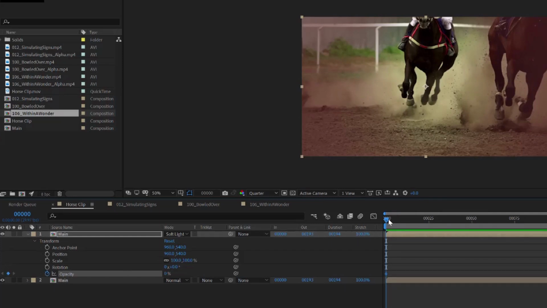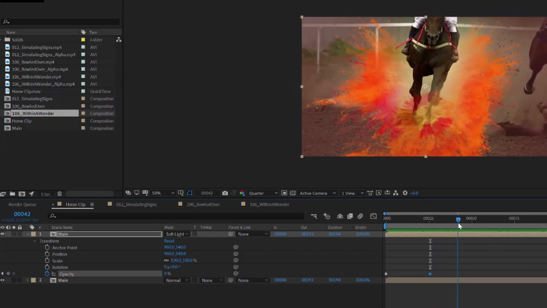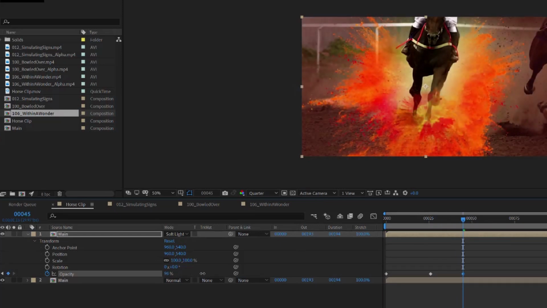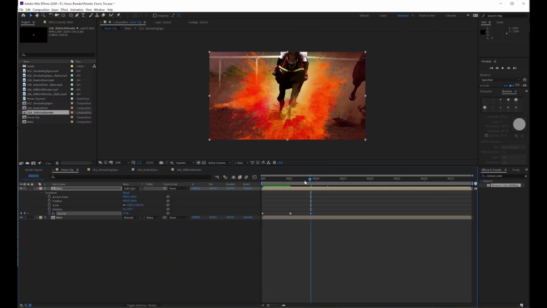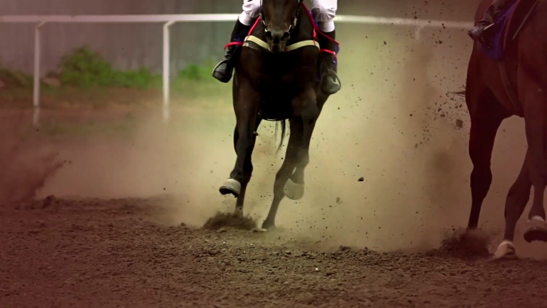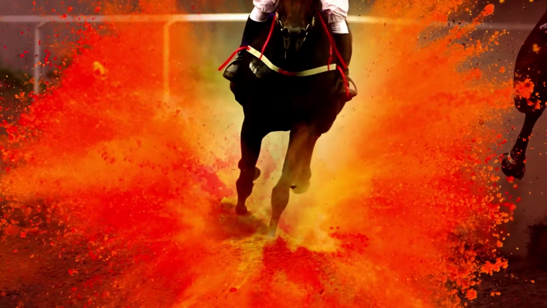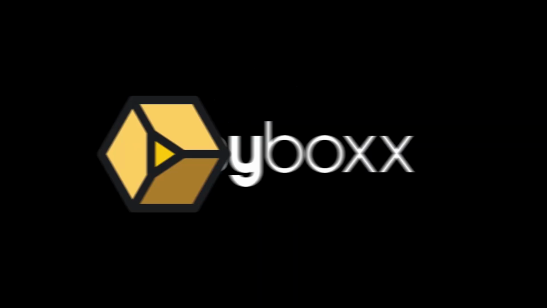Now we can animate the opacity to taste to further highlight the colorful action. And there you go. Focus your viewer's attention with powder explosions by BusyBoxx.